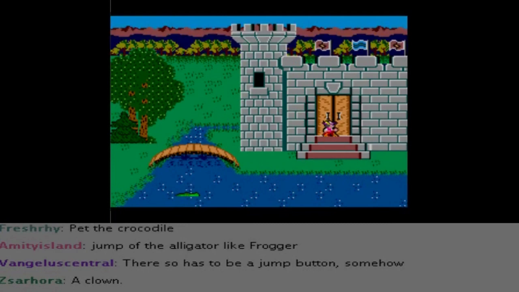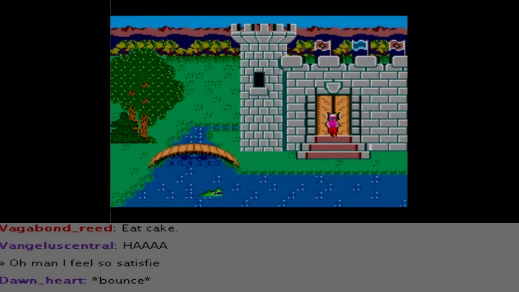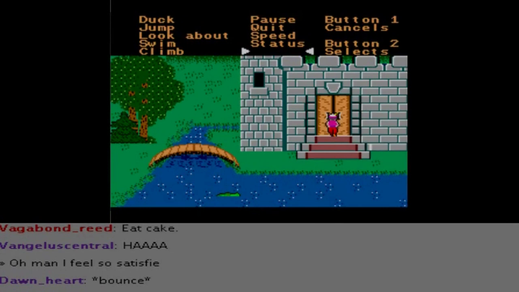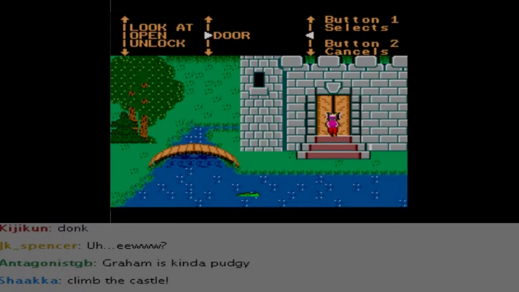I can look about. You are near the door of the castle. The alligators eye you curiously. Interesting. Let's see. I can swim in moat. It lets me do that. I can climb the castle walls. No, I can't. Okay, I guess that's just sort of my basic. Oh, okay. So the other button is context-sensitive stuff. So I can look at door. Look. Oh, interesting. Open door. Neat. Okay, I get it.